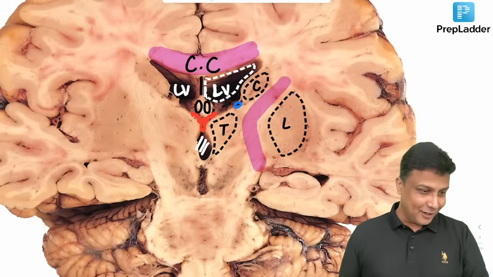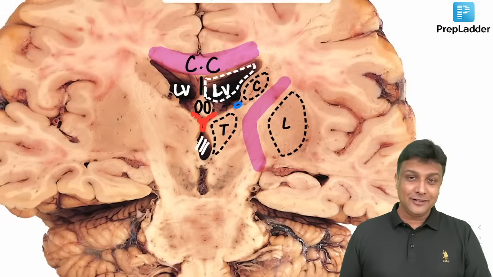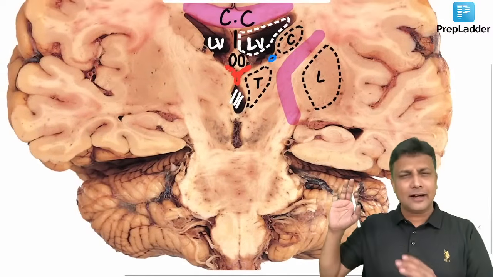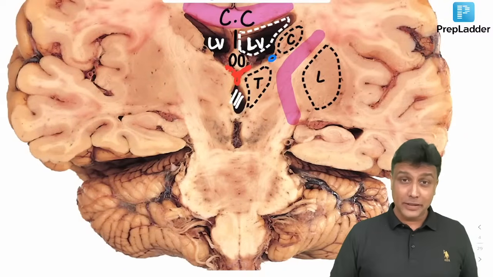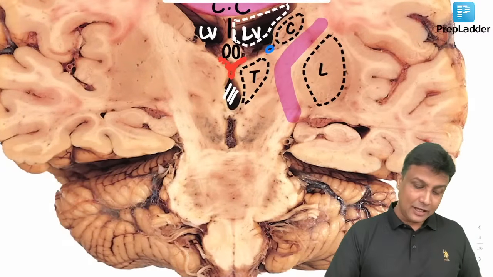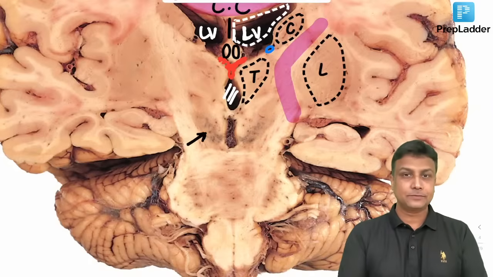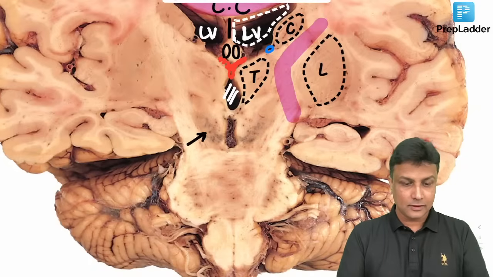Fine. Now, everyone here, I want your answers in the chat box, my dear friend. Recently, this exact same image was given in the PG exam, and the arrow mark was on this structure over here. Yes. Can anyone identify the structure? Can anyone identify the structure over here? I'm just looking at the chat box.